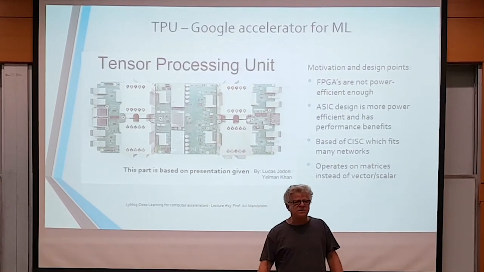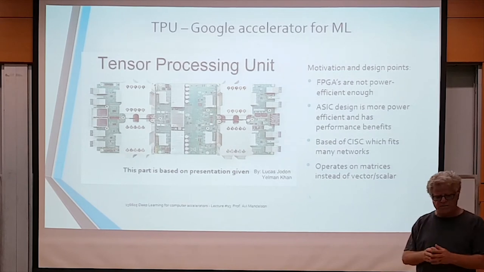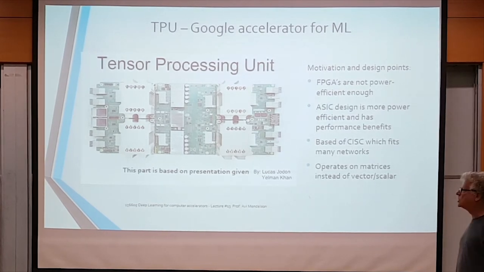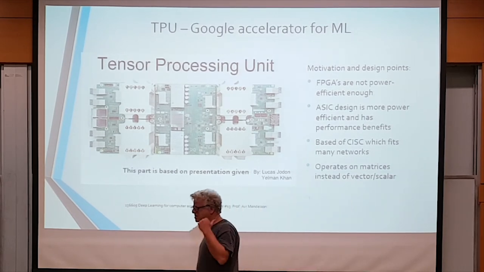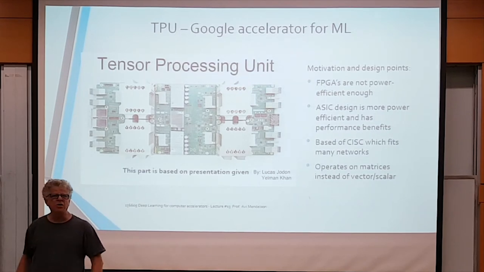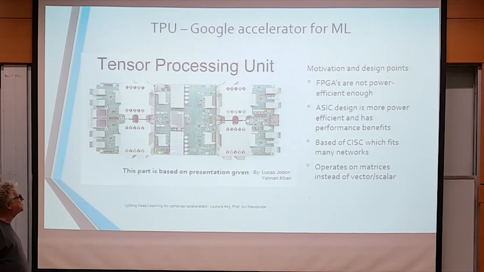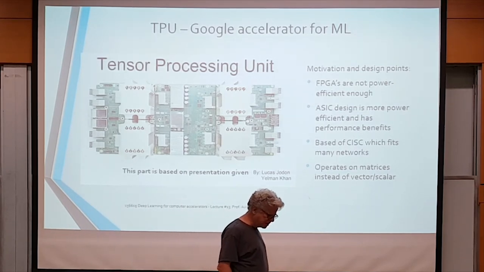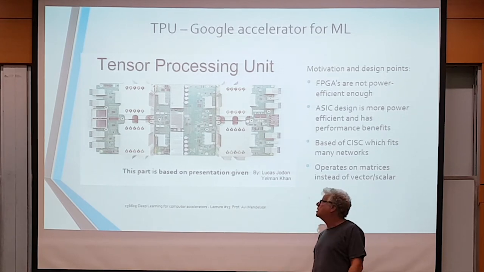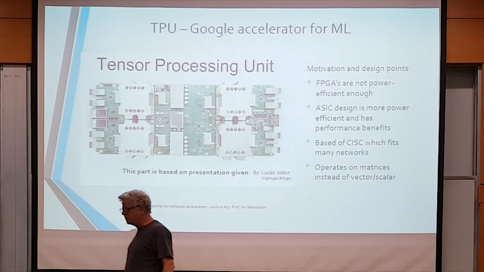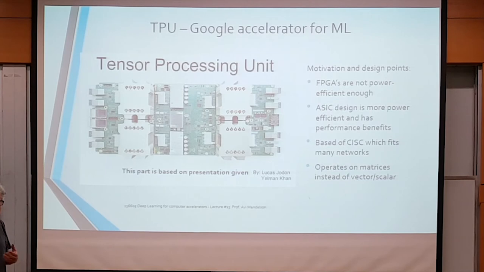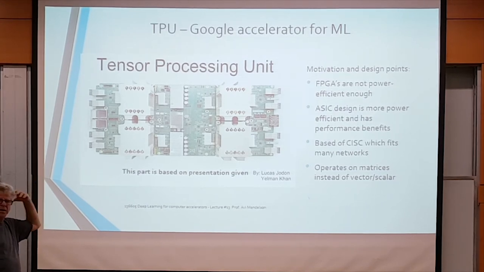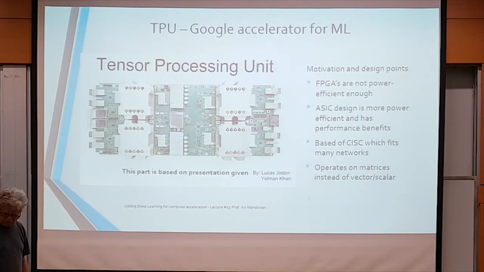Okay, this part is very interesting because maybe the most famous ASIC that exists today is the Tensor Processing Unit, the TPU, that Google announced. Actually, right now this is the second generation. We will not go into all the details, but this is extremely interesting because, first of all, the group of the people that work with it are excellent people. Most of them came from both academia and senior researchers, etc. And I think that this is a very interesting work. More than that, today you can rent time in the cloud, and in some of the clouds they also provide you the ability to access the TPU on the cloud to examine your algorithms there.